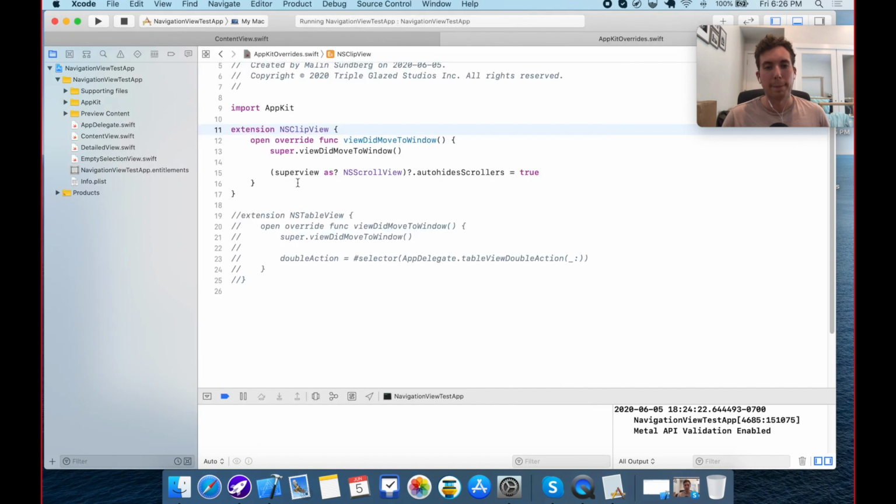So we figured out that that's what's being used, and then we decided that we're going to overwrite the function, because for our particular app, we never want to display the scrollers unless they are needed, and we just felt like that was the more proper behavior for our type of app. So we decided to call the super here and set auto hide to true ourselves.